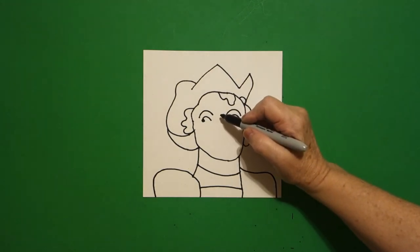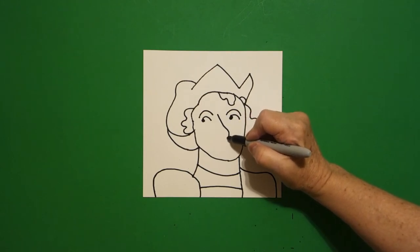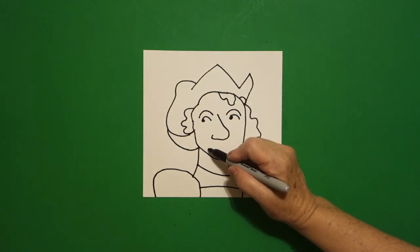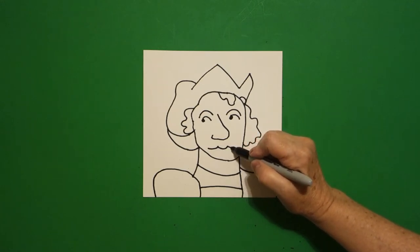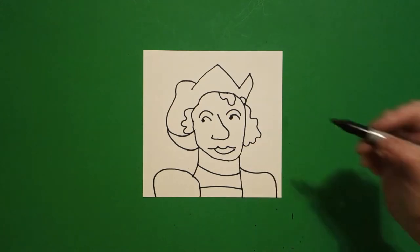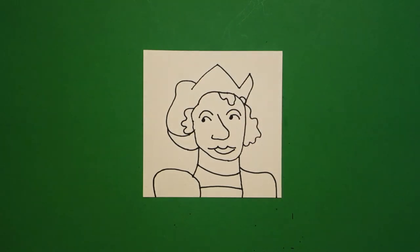Come on the center. He's got a straight diagonal, curve line, keep going, little curve line up. Come down below. We're just going to draw skinny mini. So it's going to be curve line, and underneath, curve line, connect. Okay, let me get those dots a little bit bigger. All right, we're ready to color.